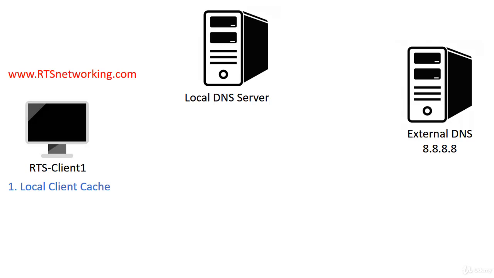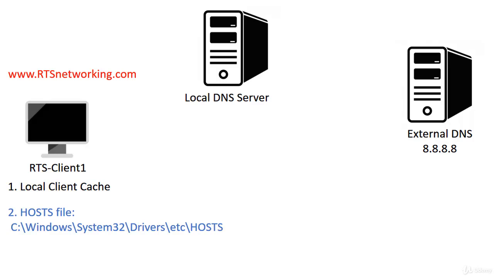In this lesson, I'm going to cover DNS forwarding. DNS forwarding is a very similar process as to what we covered in the previous lesson. Here, the first thing my client will do when I try to resolve www.rtsnetworking.com is check the client cache. Same process as in the previous lesson.